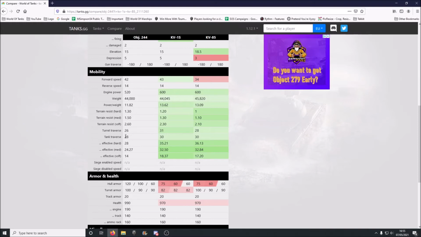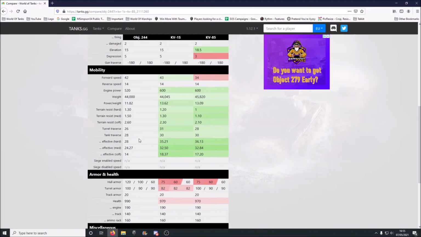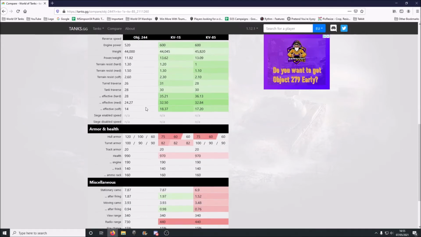Tank traverse, not too bad, 28. Again, it's still a faster heavy tank, but it's not quite KV-1S or KV-85 fast. Turret traverse, 26 degrees a second. A little on the slow side, but again, pretty much all in there.